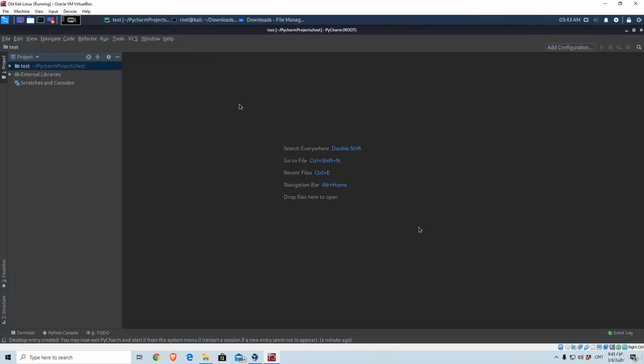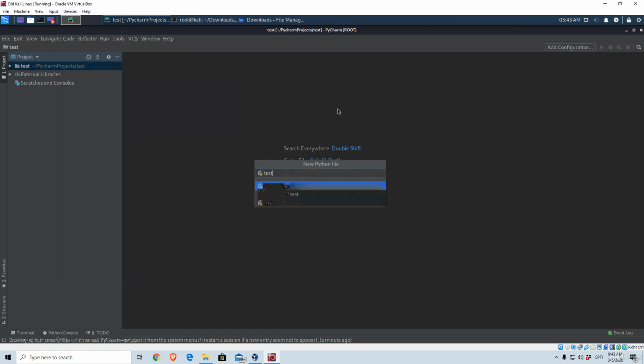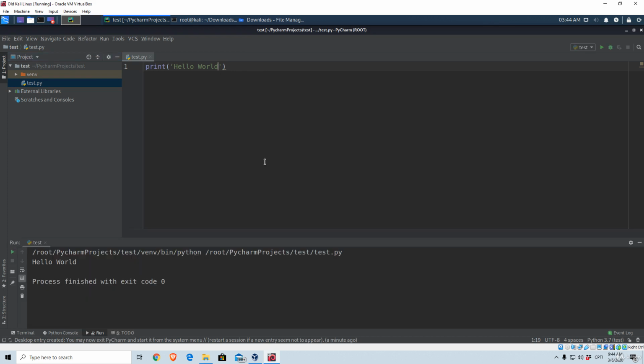Let's enlarge this. This is how PyCharm looks. We can go to the test, right click on it, click on new, and file, let's go test.py, Python program right here. Run the program, run, and here it is, the output which says install PyCharm for the first time.